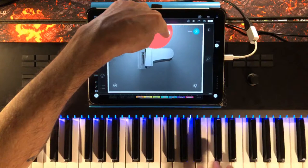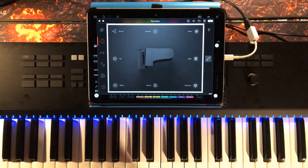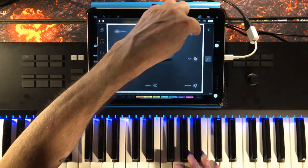Now, what's brilliant? If you notice here, there's a little pencil icon, and if you touch this, this is your edit page for your morph control. We have the ability now to shift our morph points wherever we say. So maybe we want our intimate where our cinematic is. And now we can blend between cinematic and mellow. Or maybe we should put our reverse where our detune is. You see how brilliant this is now.